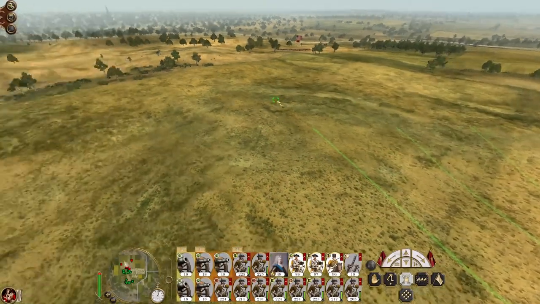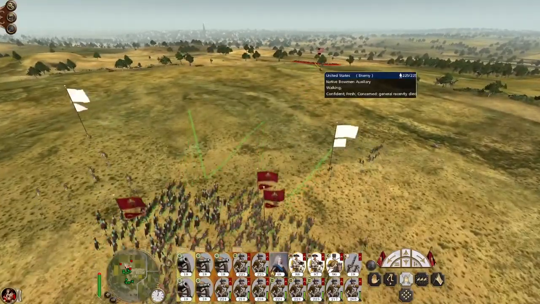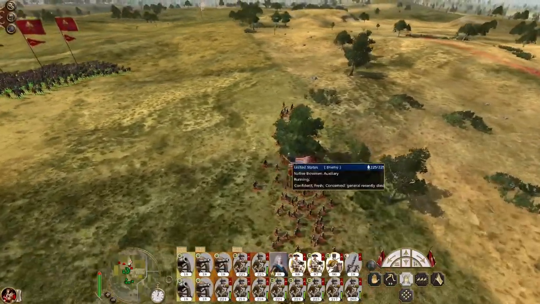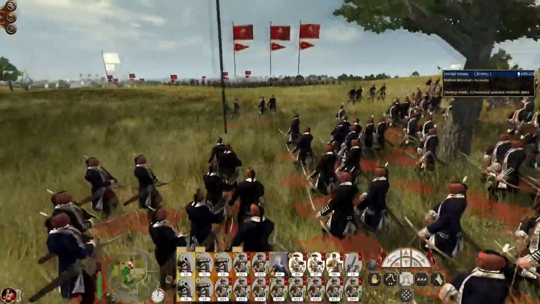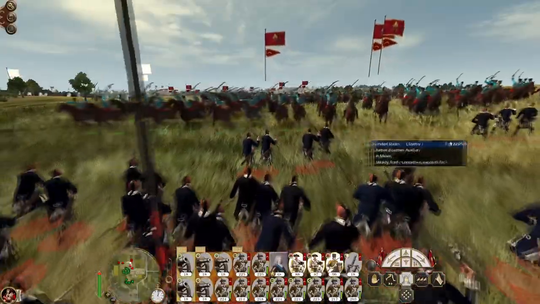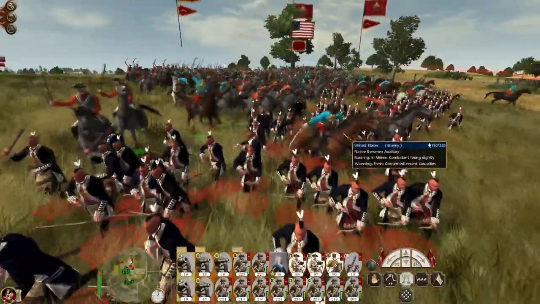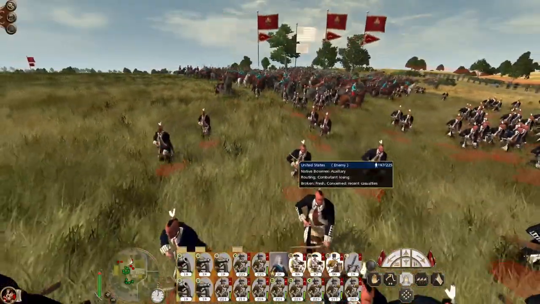Yeah, we go. Native Bowman Auxiliary. Speed up time. Well, just give you the order to charge, really. And then I will wait until... So they're confident. Then suddenly... Uh-oh! Hussars are up front. And all my cuirassiers coming in behind. They are shaken by this massive volume of cavalry charging. Oh, there they go. And they're broken.